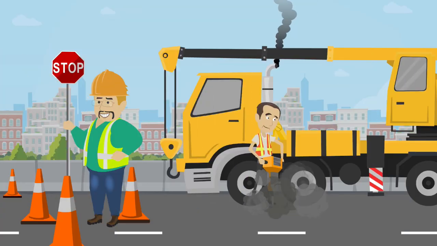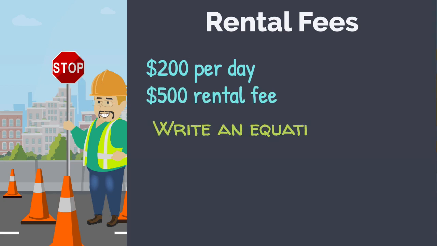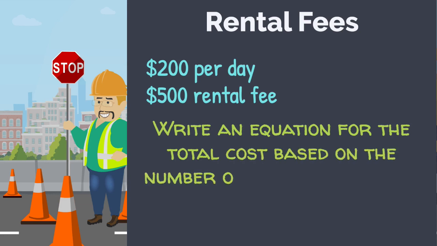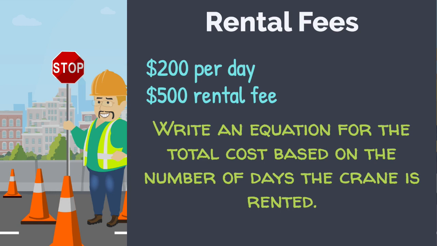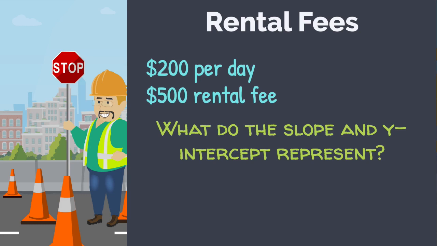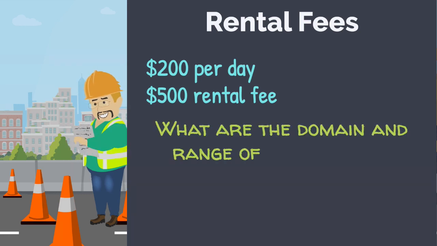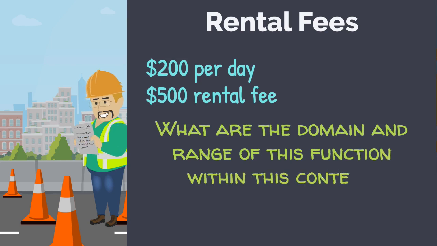Randy rents a crane for $200 per day plus a $500 rental fee. Write a linear equation using function notation for the total cost C based on the number of days D the crane is rented. What do the slope and y-intercept represent? What are the domain and range of this function within the real-world context?